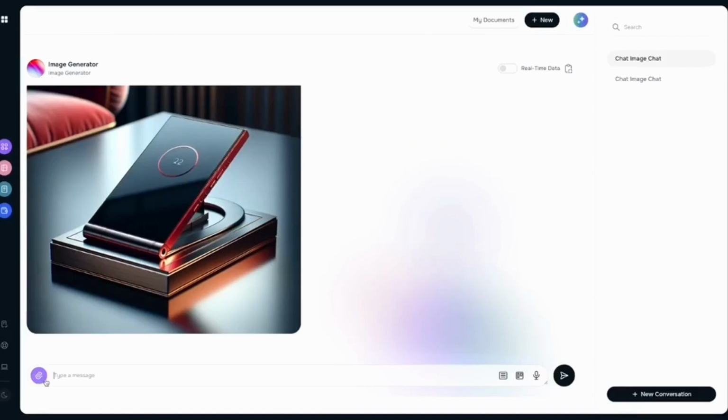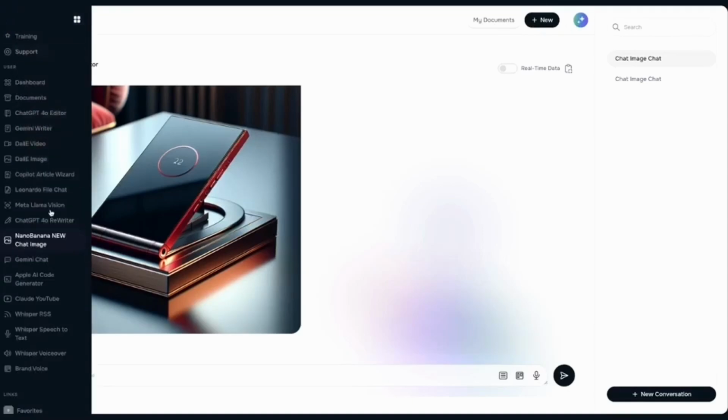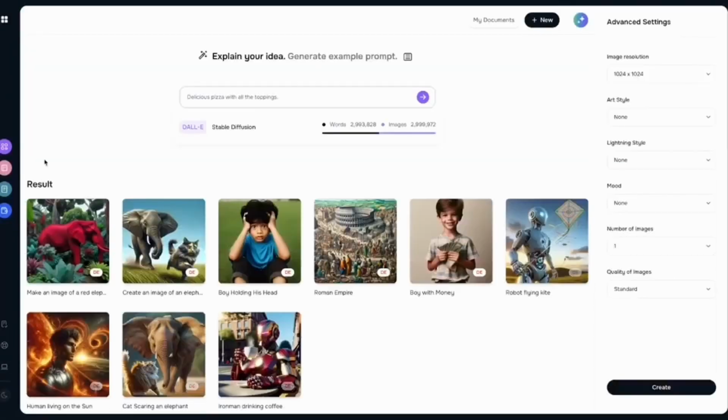You can even add your own images and have NanoCanvas AI edit those. You can tell NanoBanana your style, your brand voice, your brand colors, whatever you want to generate the best images for you. We have unlimited conversations inside NanoCanvas AI that you can create and unlimited images. Now, NanoCanvas AI comes in strong with a bunch of other AIs, over 100 that you can use, including a video generator using DALL-E.